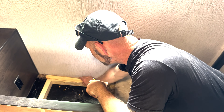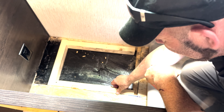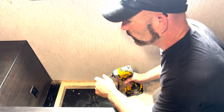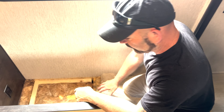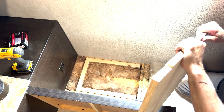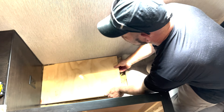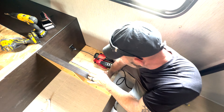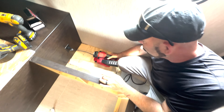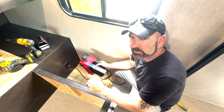Now I'm putting in the remaining bracing, using the strip of plywood as a level reference to make sure I'm at the right height so everything is smooth. I'll screw this in, put the insulation in, then put the plywood on top. I had to cut a funny little notch because there was a piece of metal sticking out from the side that I had to account for. Even using the plywood reference I came out a little higher than I'd like, so I used a belt sander to take down the edge and smooth it into more of a contour so you won't see a bump under the linoleum.